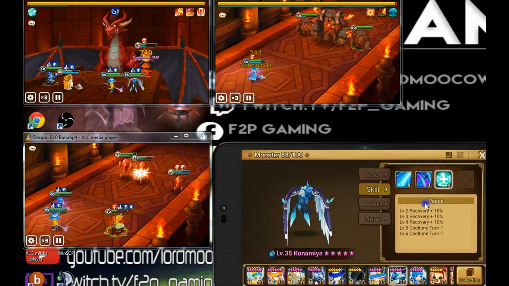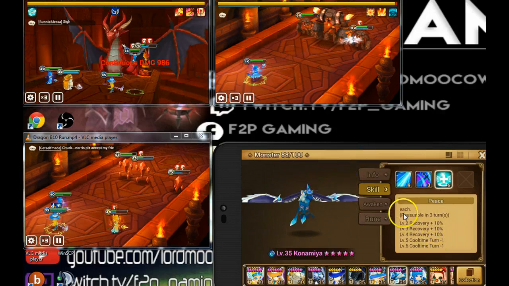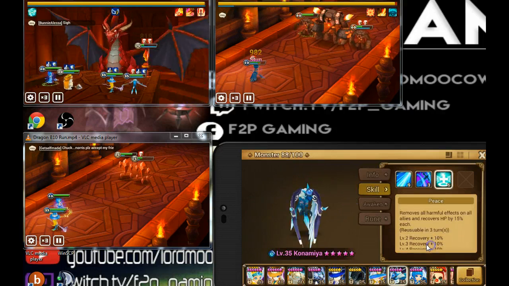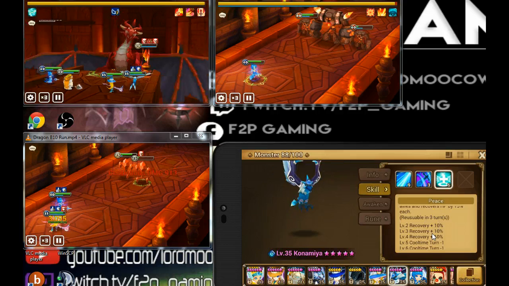I would max out all of his skills. But his peace skill, cooldown turn -1/-1, reusable every 3 turns if you get these cooldown turns, and this removes all harmful effects on allies and recovers hit points. So this is very important.